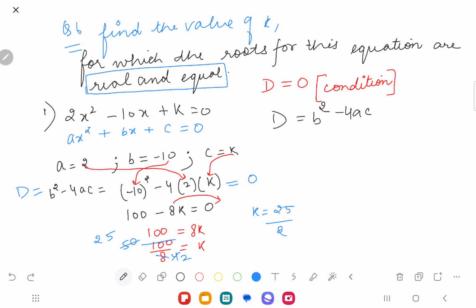In these kind of questions, they would ask me to calculate the value of K. You understand? And when they would ask me to calculate the value of K, they would give me the nature so that I can just simply put in the condition onto the discriminant and hence find the value of K. So, for example, if I am given another question number 7 here again, for the roots to be real and equal, the equation is 9x square plus 3kx plus 4 equals to 0.